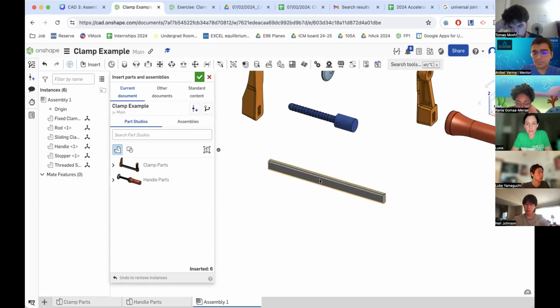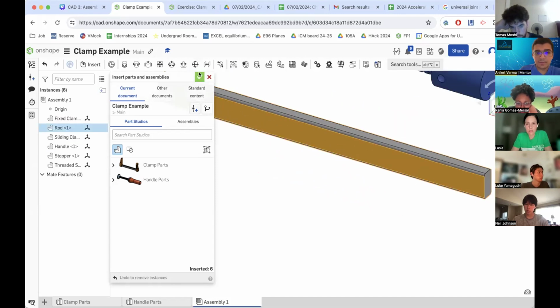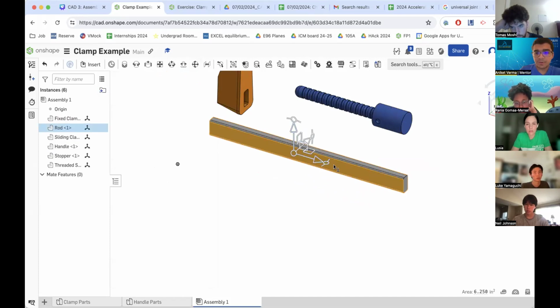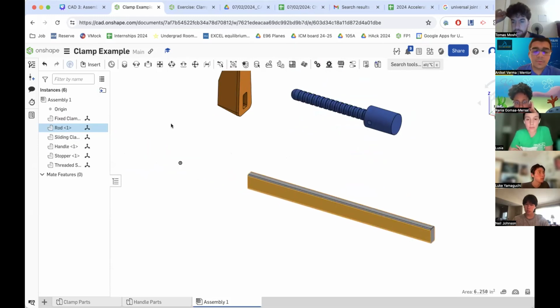When I click on this bar, I'll get this 3 arrow menu looking thing. I'm going to click on the circle, which is the intersection point for all 3 of these arrows. I'm going to right click on it, and then I'm going to get an option to move to origin. Move to origin.